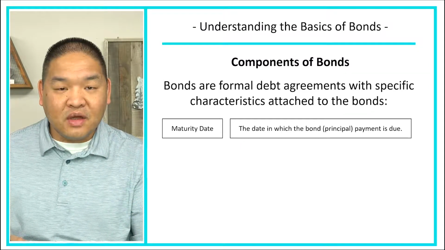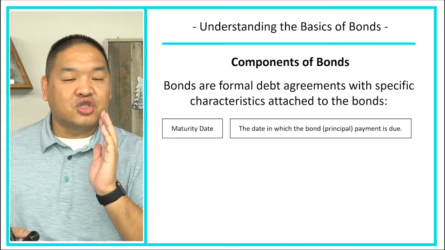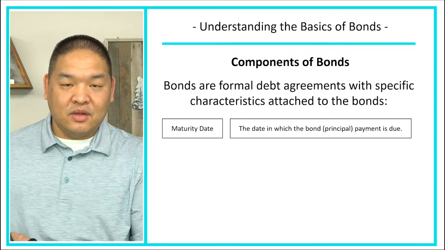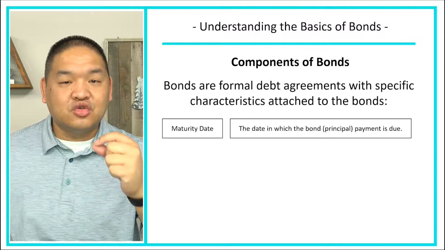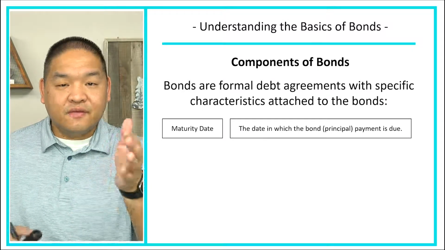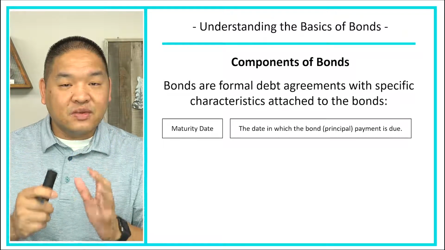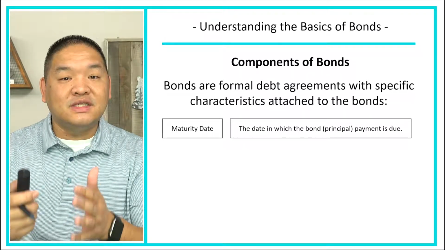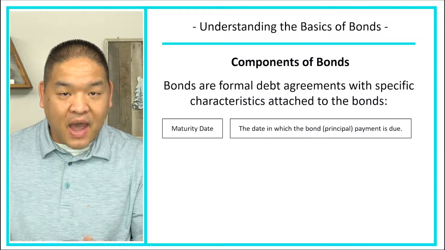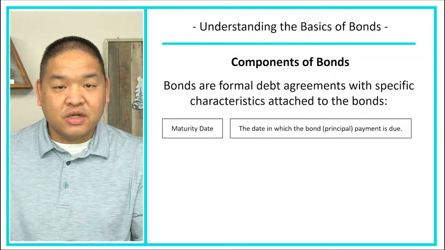So you're not paying along. If you borrow $1 million today and it matures in 5 years, you don't have to pay that $1 million back until 5 years from now. Now, you still will make interest payments throughout the 5 years, but the principal itself is not paid back until it matures. So that's the maturity date. When does the bond pay back? It pays back on the maturity date.